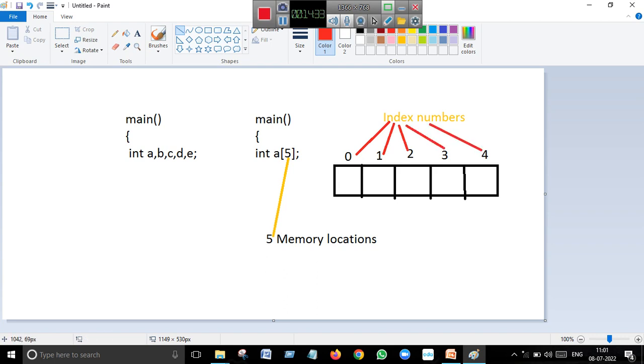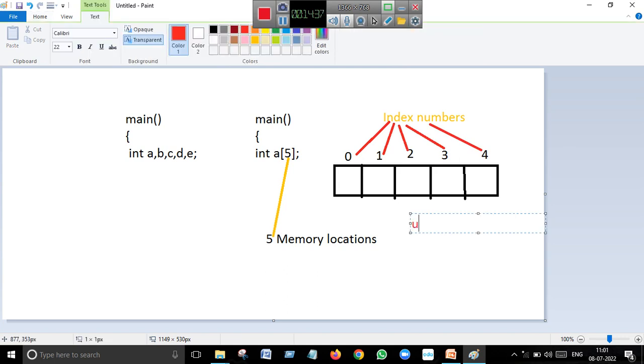These are all index numbers. Using array index numbers, we can access the array.